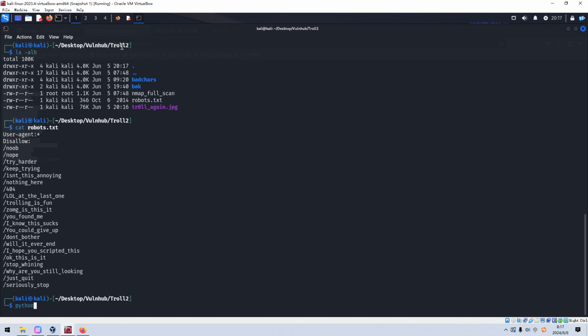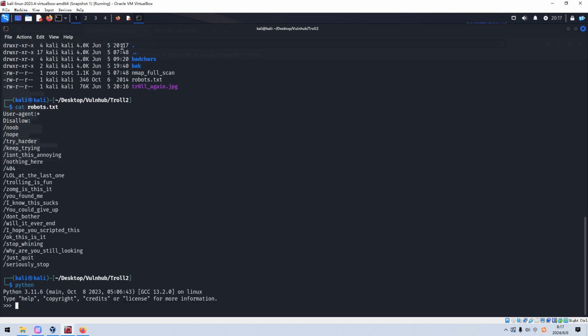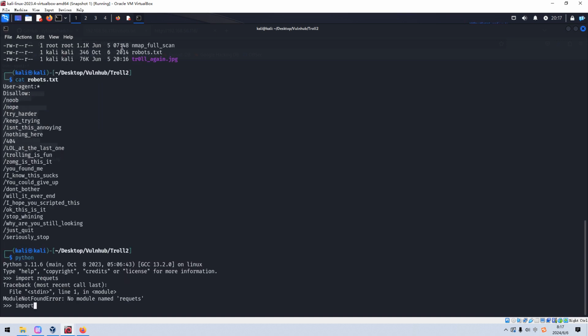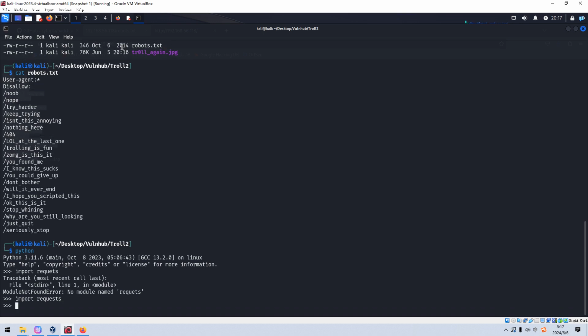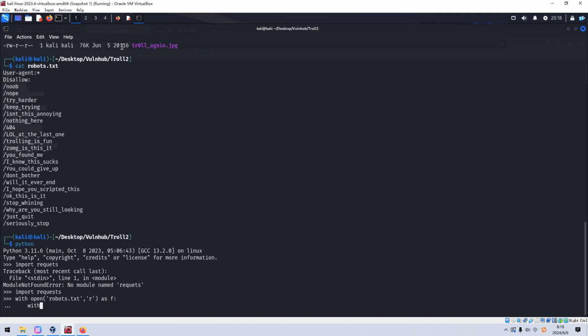Next, we can launch our Python. We can import requests module. Import requests. And we can open up the robots file with read-only mode. With open, for line in readlines.